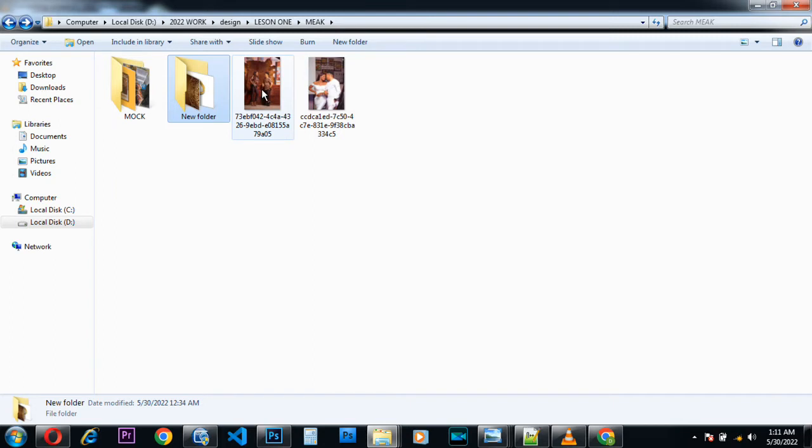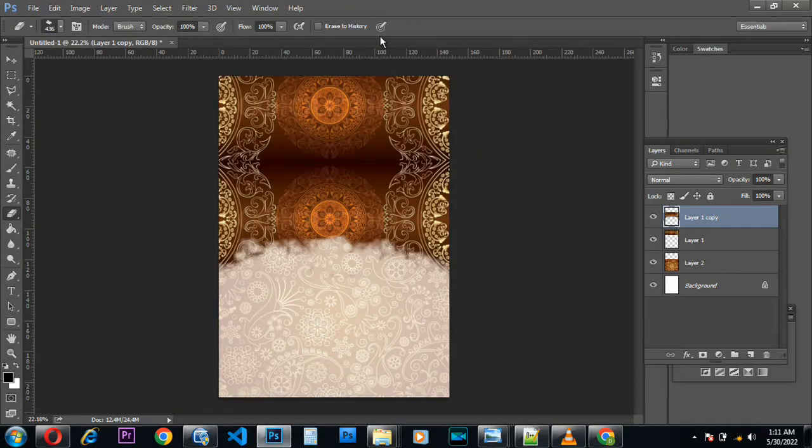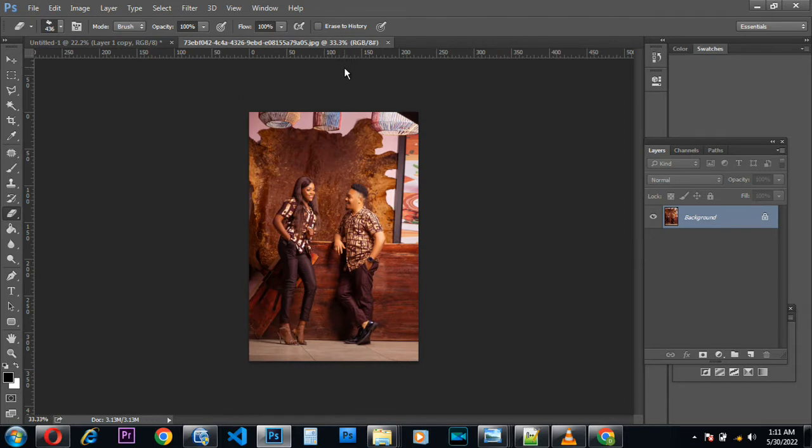First of all, I'm working on the front page, so I will use this one as the front page. Then I will drag it into Photoshop, touch it here, make sure it shows copy. Then I leave it. Then the next thing I will do is use this rectangular tool because I don't want to crop this picture. The background is nice and I don't want to crop it. That is the concept I will use. We will still do the design where we have to crop the images out before using it.